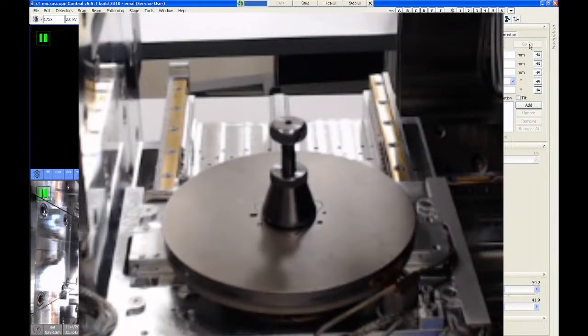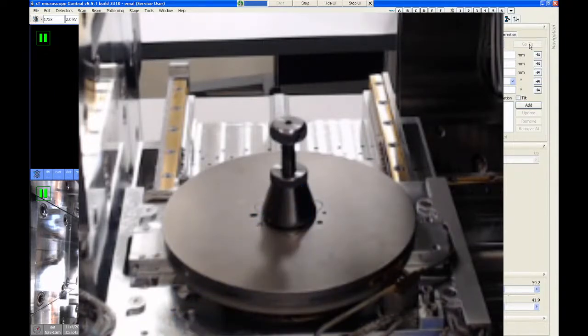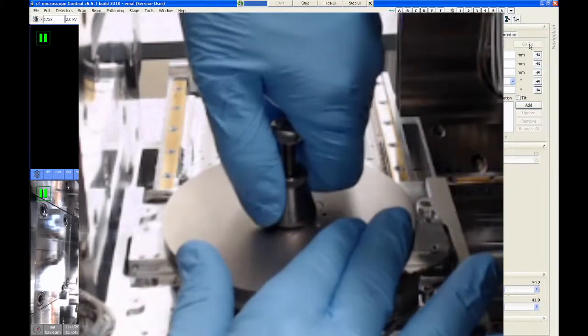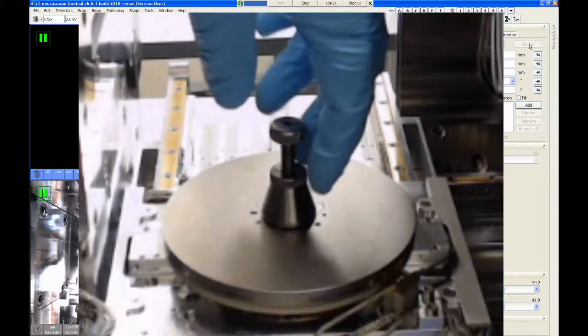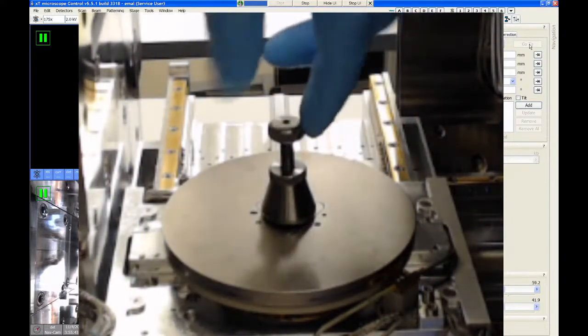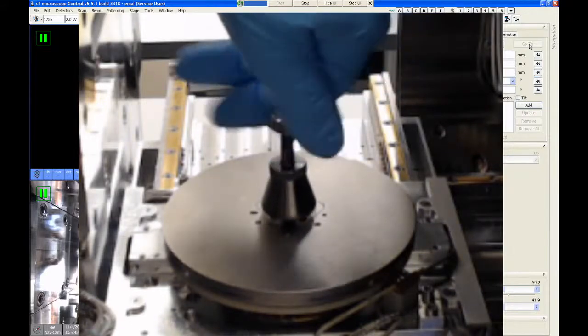Now I'm going to remove this adapter. I'm going to show you some of the other adapters that we have for this system. The way this adapter is removed is first we have to loosen this locking cone nut. And this is done simply by turning it counterclockwise. And I'm just going to hold on to the rotation plate of the stage to keep that from spinning. So once the cone nut is loose, I can then turn the center bolt counterclockwise until it's removed.